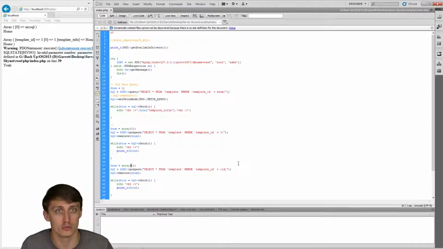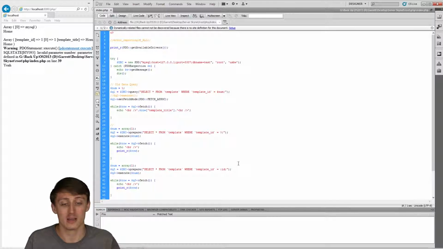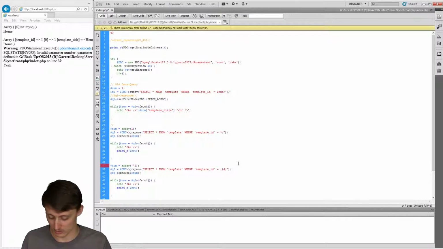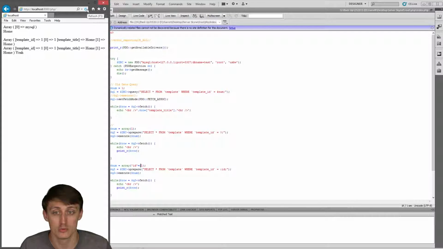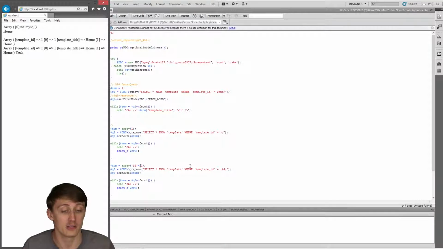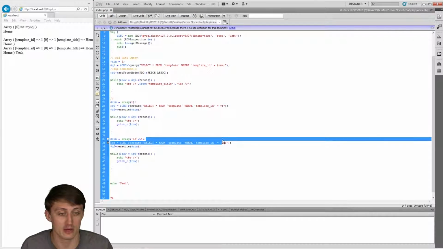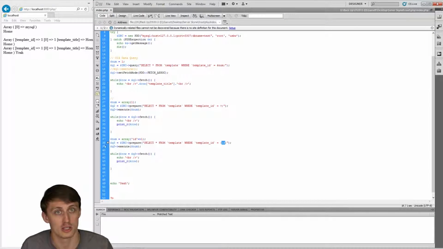Now this goes back to defining a key and then defining a value in the array. In this case, I need to define it. So I need to go ID is equal to 1. Now if I refresh, it should push in that data. Boop. There we go. So now I got an answer. What it's basically doing is saying, find this name in my array and push it in. That's all it's doing.